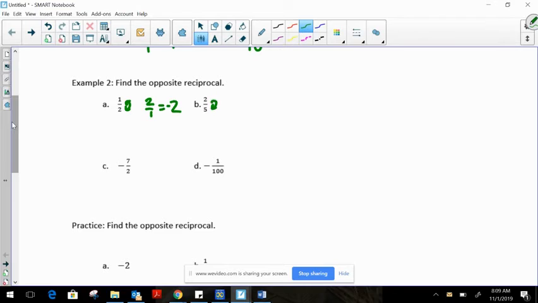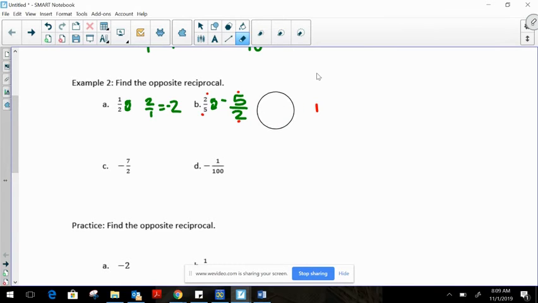All right, next one. Flip over 2/5. Now it would be 5/2. It was originally positive, so now it'll be negative. Again, let me just show you how it's the reciprocal. So 2 times 5 would be 10. 5 times 2 is 10. When I multiply those together for all of the ones we've been doing, they always equal 1. Okay, so that was just to remind ourselves what we're doing here.